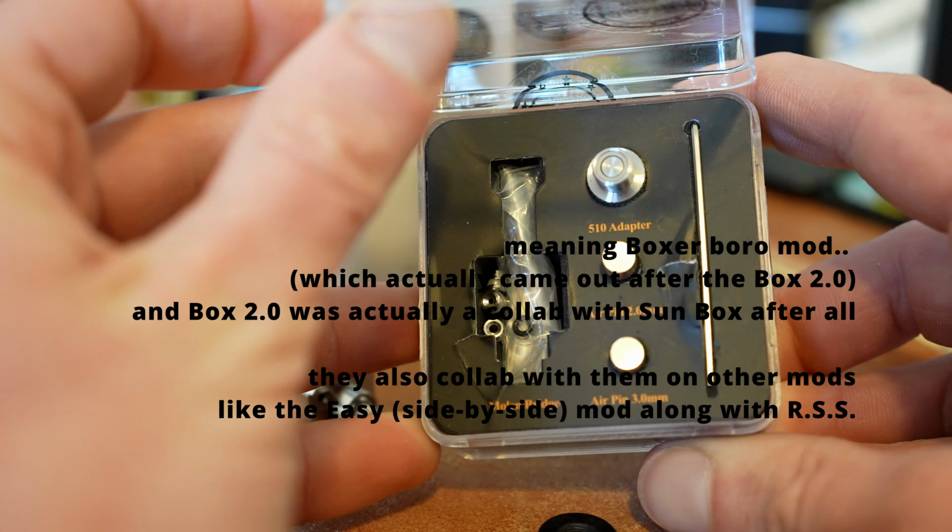Okay. Twist. I never put this in boros these days. I usually just put it in RTAs, but why not? I'm not sure how much I'll get along with this anyway, or if it'll even work right since I didn't get to dry fire it. So yeah, well that leaves out a lot of steps. Just slap it in a boro now.